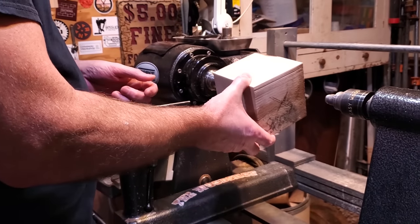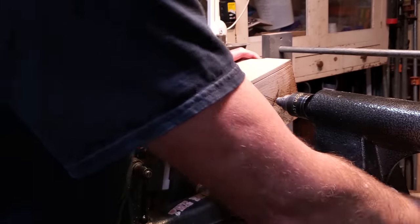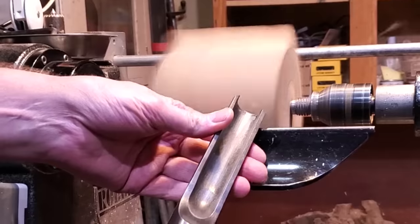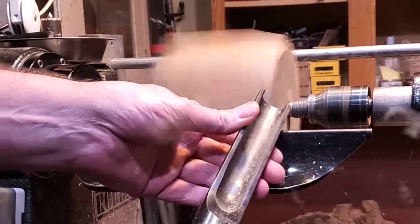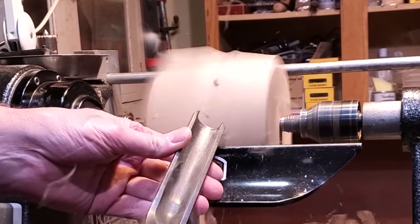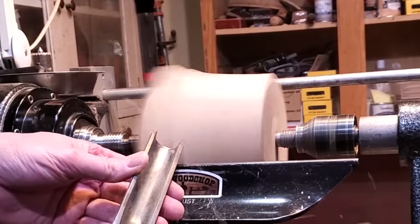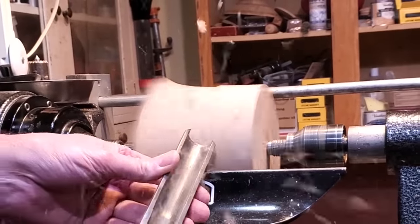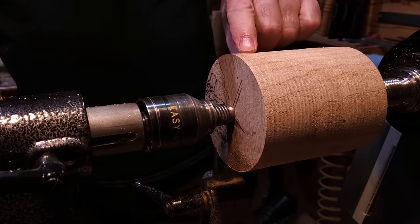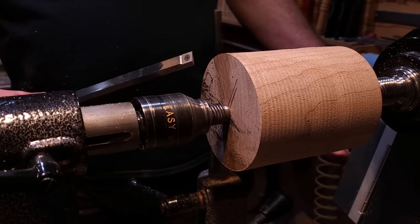Have a piece of maple here. I'm going to go ahead and put it in between the centers and true it up with a roughing gouge. Trued up. I'm going to put a tenon down on this end so we can grab it in the chuck, and I'm going to use the Easy Wood rougher for that.